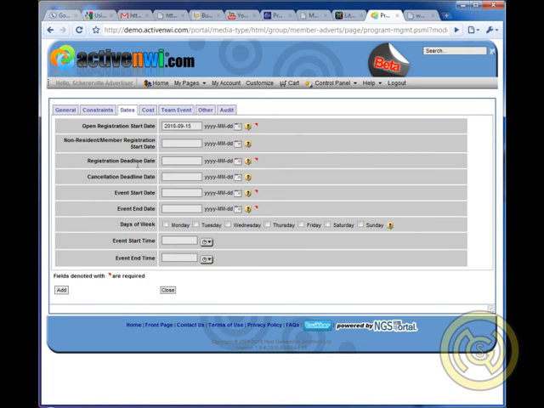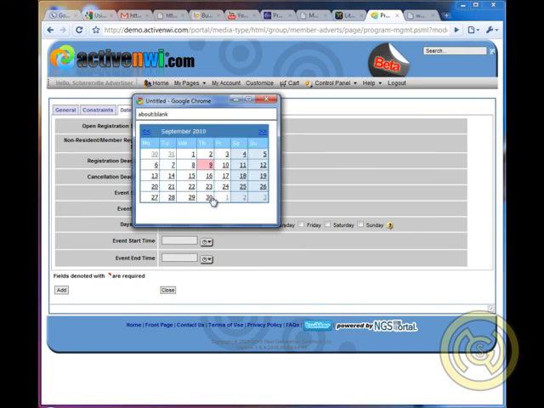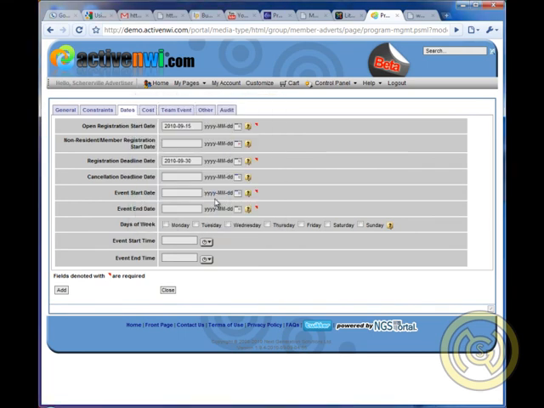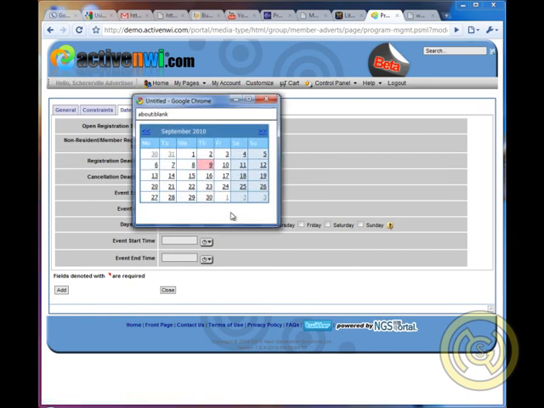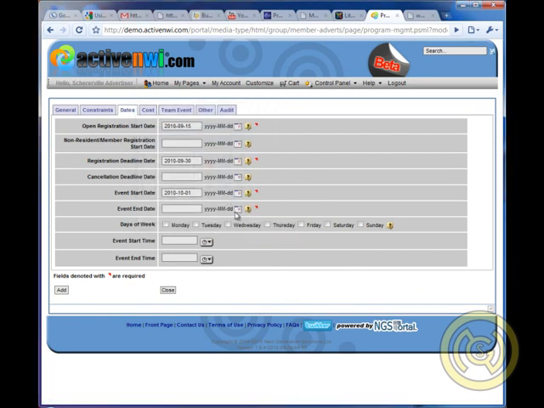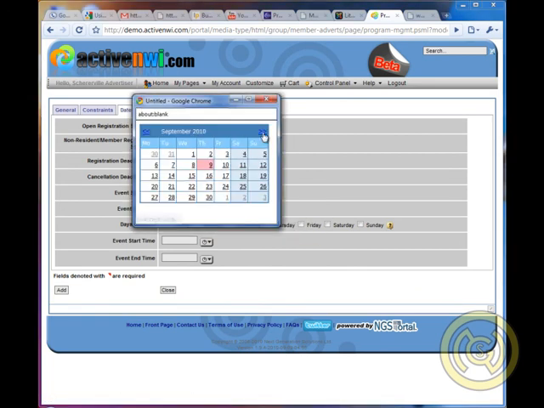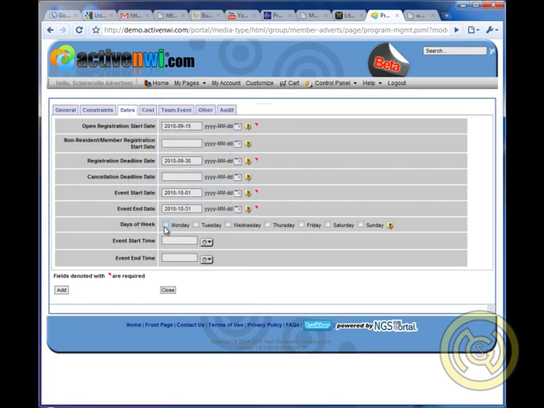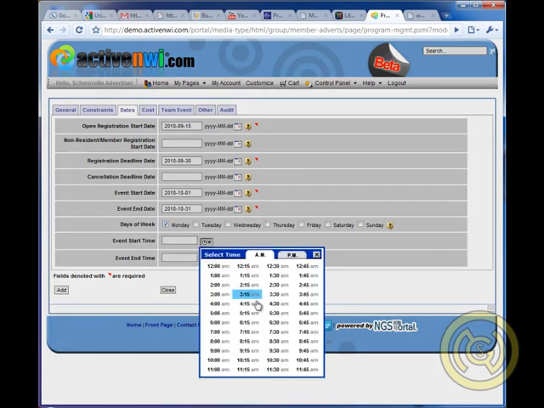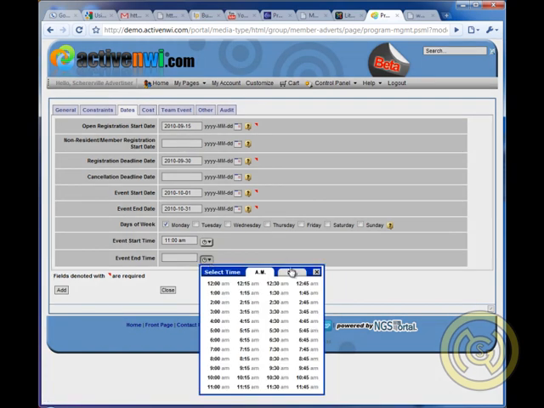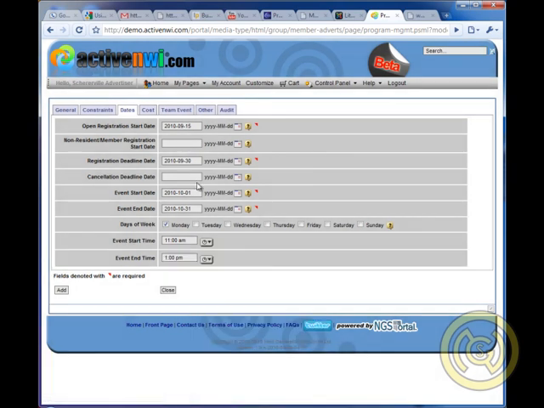The registration deadline will be the 30th, and we will set no cancellation deadline, and then the event start date will be on the 1st, and it will end at the end of the next month. The program will be offered on Mondays, and it will start at 11 a.m. and it will end at 1 p.m.